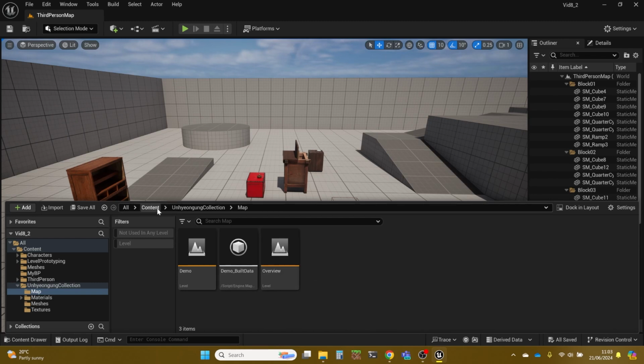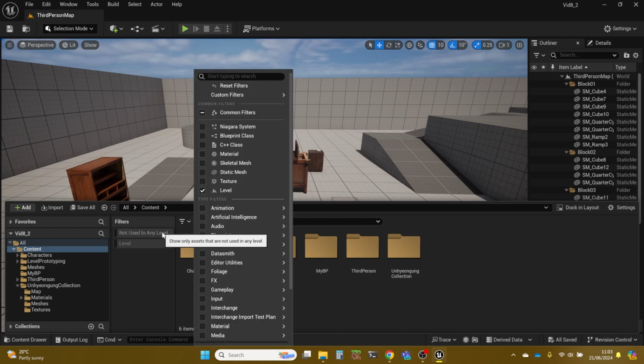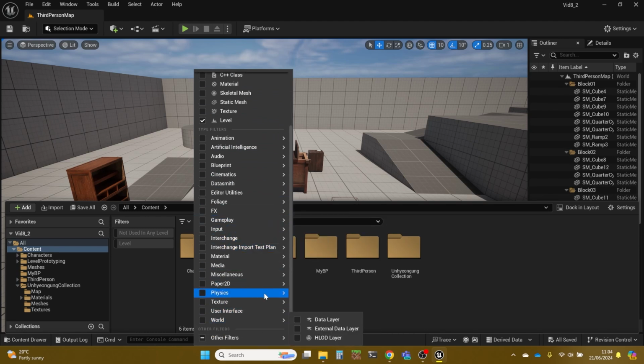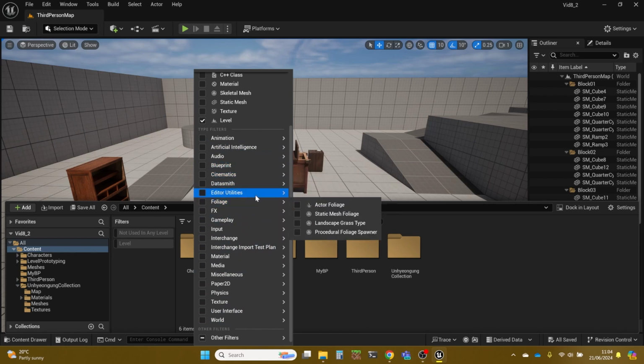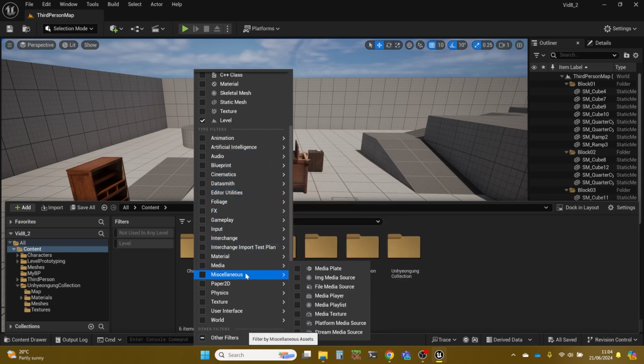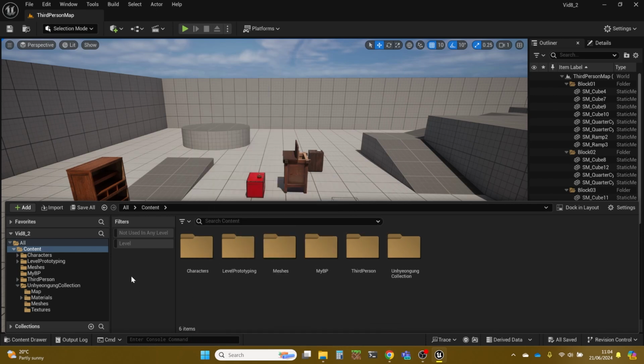So the first thing I'm going to do is go back up to the root of the content. And I've got these filters here. So you can add filters to what you're seeing using this drop-down box. Now, because I've already used these, it's put these as filters for me to use in the future. But I can do it by all sorts of different filters here. I can't even remember where level is. Let's do, is it under blueprints? No, it's a different kind of blueprints. Animations, gameplay, somewhere in all this is the level filter. Sorry, I can't find that because I've got it here.